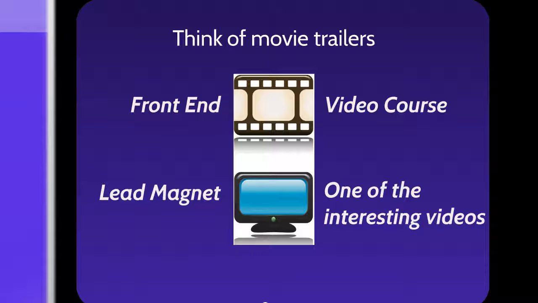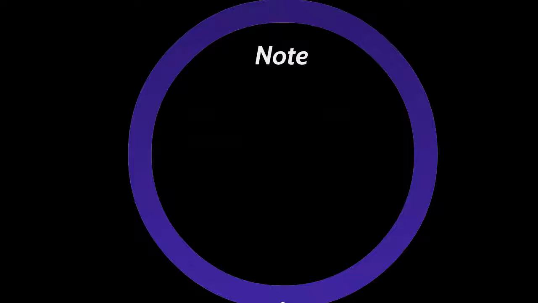And to be honest, not many people are going to want to sit down and watch a whole video. They want to see the best parts, the best selling points about your video course or your video product. This could be applied to just about anything else as well. I want you to understand that even though I'm talking about a video course, this could be applied to an audio course. It could be applied to an ebook, same concepts. All right. So snippets of the best stuff for a video course would probably be the best.